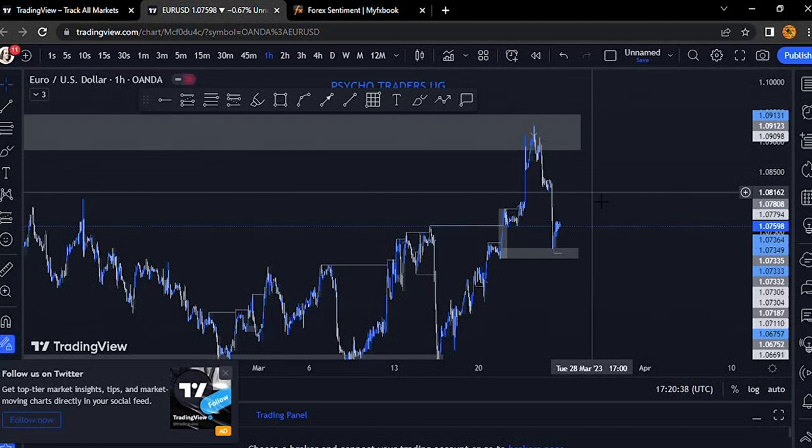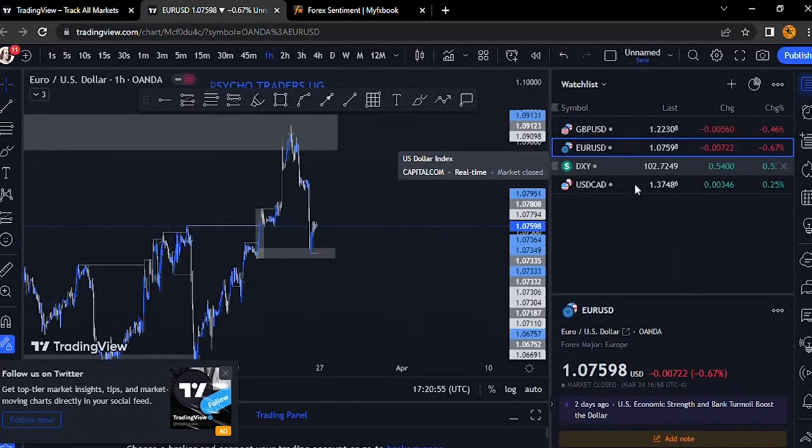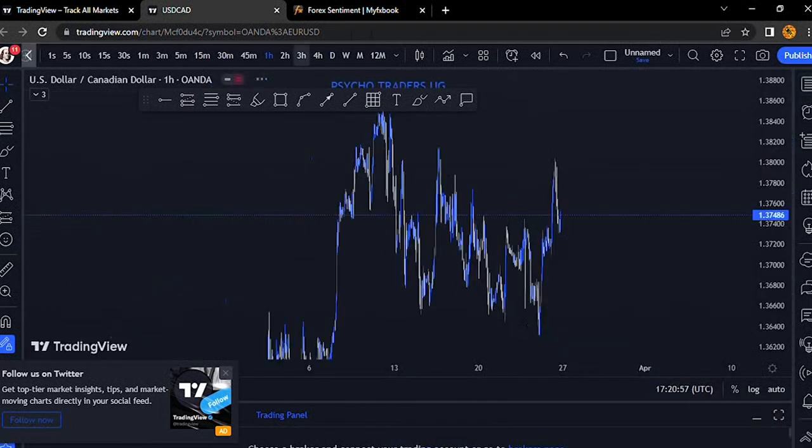So those will be the conflicting ideas on EURUSD. I have two things I have in mind. I have the shorts and the buys on EURUSD, but as you know, guys, these two pairs, GBPUSD and EURUSD, they work hand in hand. Okay, so working with USDCAD, let's go on USDCAD and I show you what's happening right now.